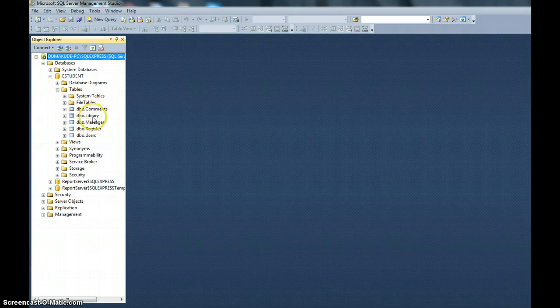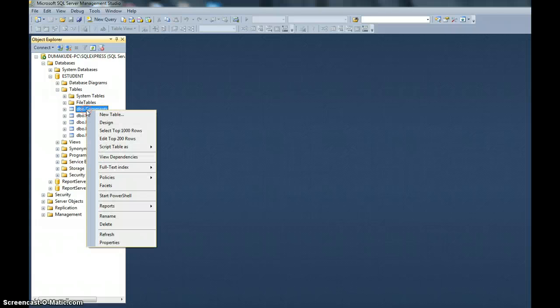The blue icons here are the tables that exist in our system. We have dbo.comments, dbo.library, dbo.messages, dbo.register, dbo.users.